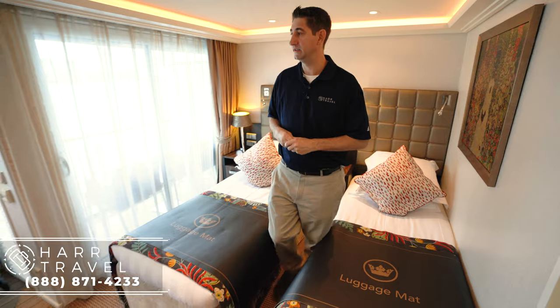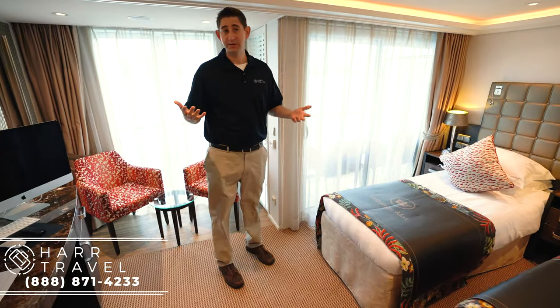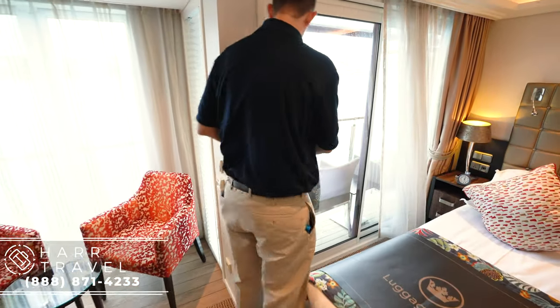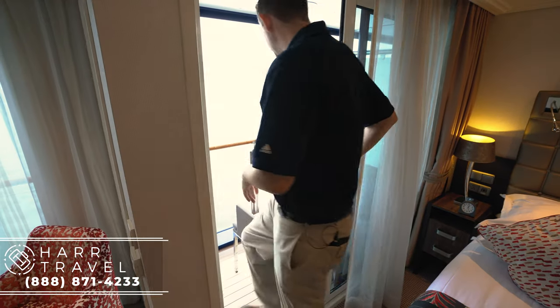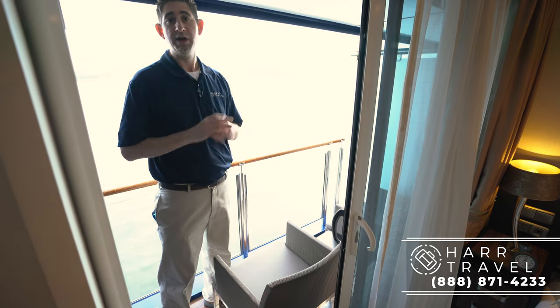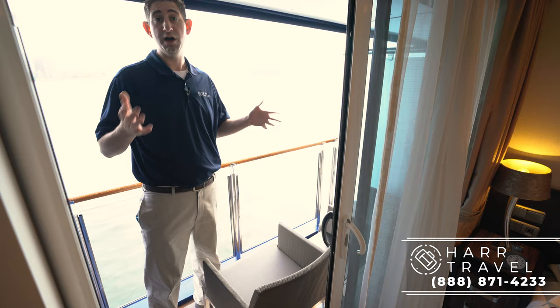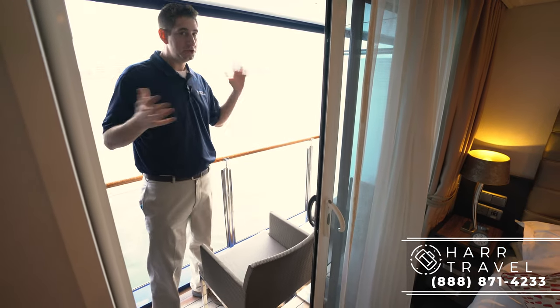The main feature of the twin balcony is having two different kinds of balconies to use in either two different settings or weather. Outside, you have a complete step-out balcony. If the weather's nice, this is a perfect place to be cruising through the Rhine Gorge, the Wachau Valley, anywhere. It's great to have this step-out balcony. But as we know in Europe, especially in Holland where we are right now, weather can change all the time.